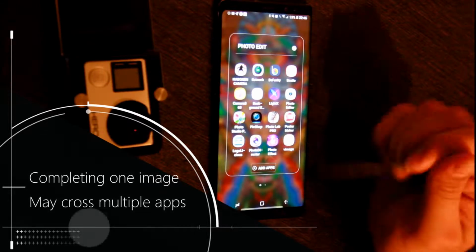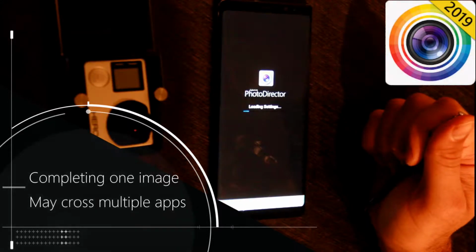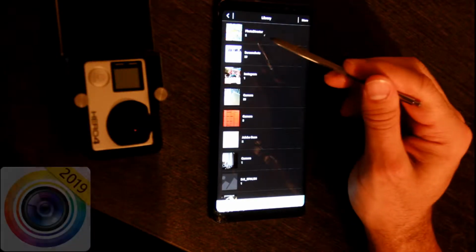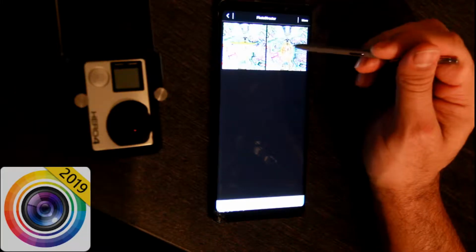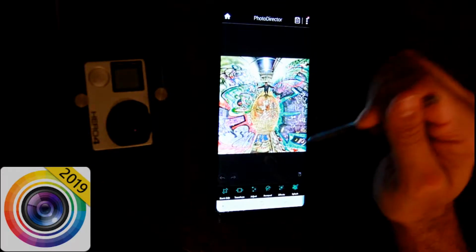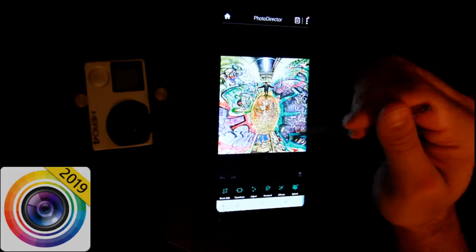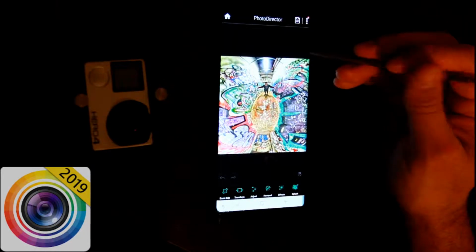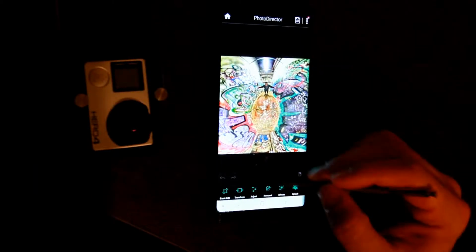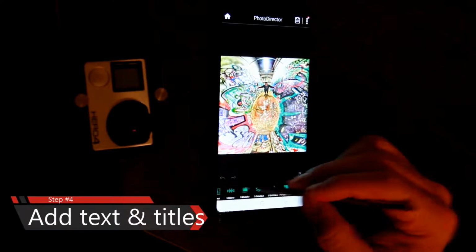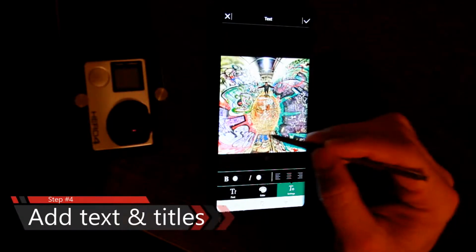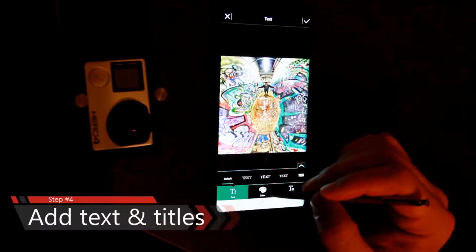Let's use PhotoDirector made by CyberLink. We're going to open that. Let's go ahead and open up an edit window. Let's find our photo. So what I want to do is open up that original image here. As I can see, that's already been edited as far as coloring, contrast, saturation, etc. Now all I've got to do is come in and add the fonts. So in the image here, I'm going to search text. Going to go ahead and type in the name in full.